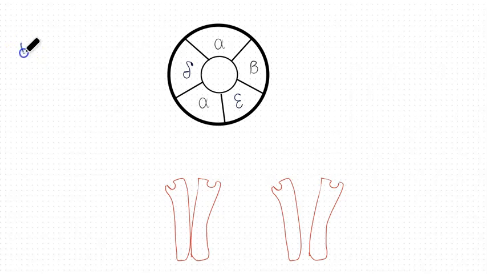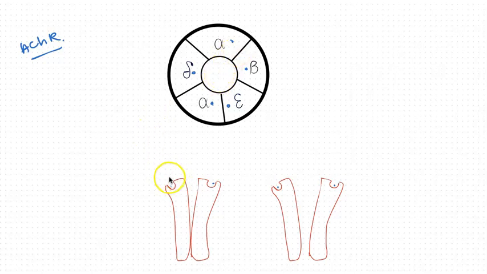Now let's talk about acetylcholine receptors. The acetylcholine receptor has 5 protein subunits comprising 2 alpha, 1 beta, 1 delta, and 1 epsilon. It is cylindrical in structure with 2 binding sites. It is ionotropic with a central ion channel, meaning that attachment of acetylcholine to its binding sites will cause an opening in the central ion channel.